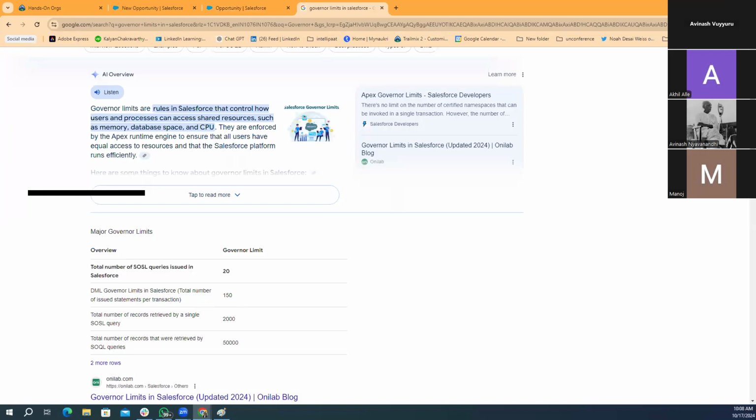We'll talk about the governor limits. We'll practice on the governor limits completely one day. The total number of records retrieved by SOQL queries, you can only get 5,000. Total number of SOSL queries, 2,200.